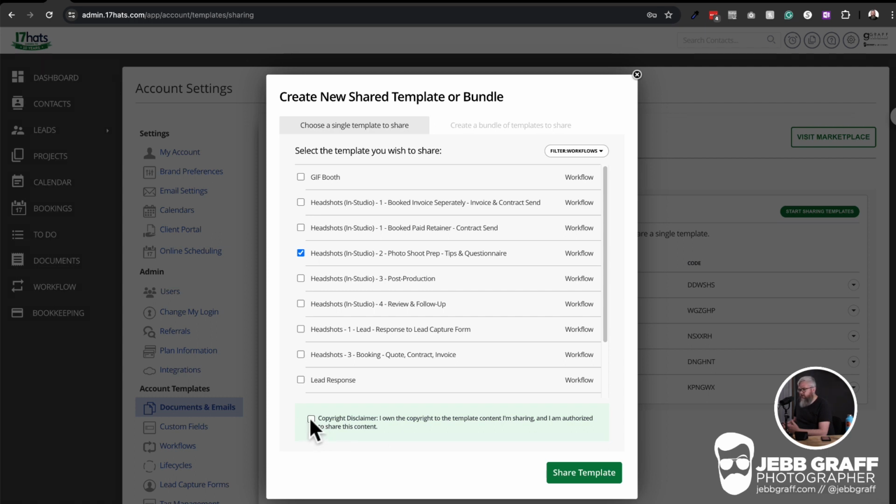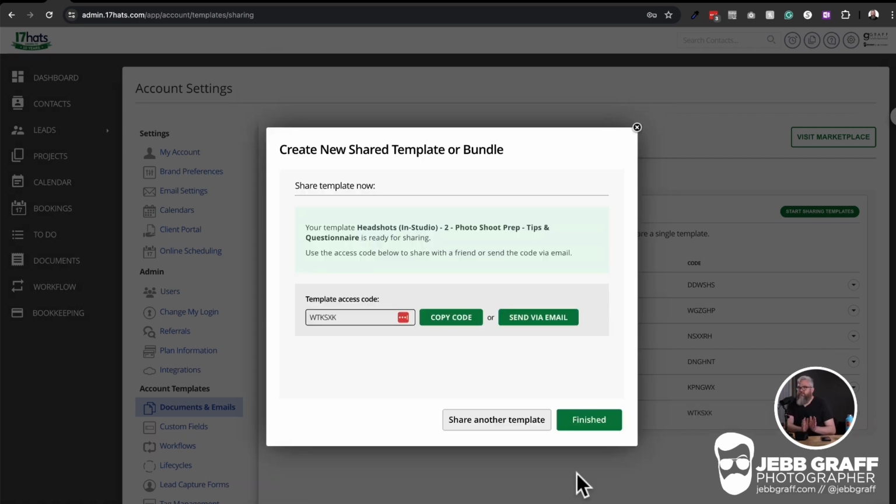I'm going to click on the check mark that says, yes, I created this template and I have the right to share it. So you don't want to share ones that you don't have the right to, or that you have paid for. If you're trying to share them with a friend, you want to have them pay for any that you've paid for. Be ethical, be cool, do the right thing. So now we've got that. We're just going to click share template.